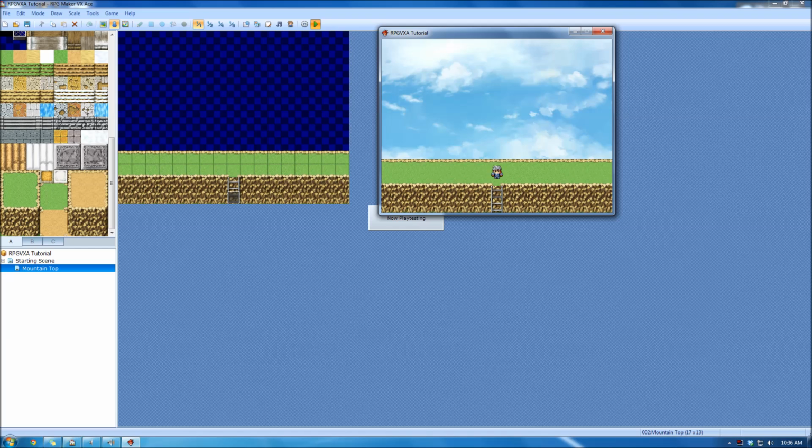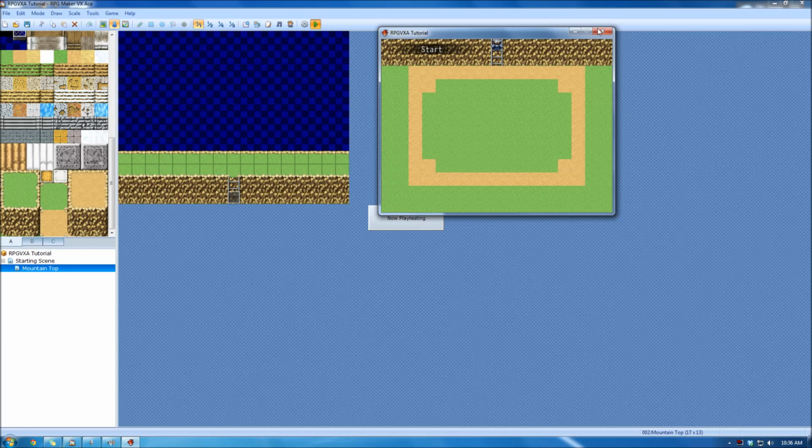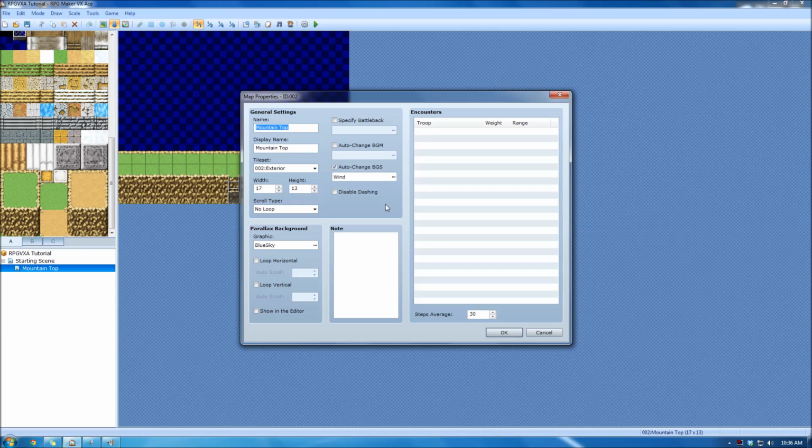Another thing you can do, we'll just exit this, is since we did add the wind background sound, you'd think the clouds would be moving. So you actually have the option to do that with these loop buttons. It's the same as the scroll type, but you can set the backgrounds to move at a set speed. So we'll have the clouds go from right to left. We'll just auto scroll 2. 2 is a good speed. It makes the background move pretty slow. If you have something as high as 10, the background will move quite fast.